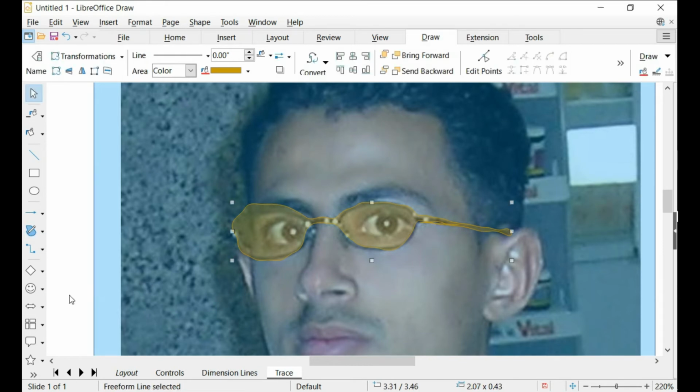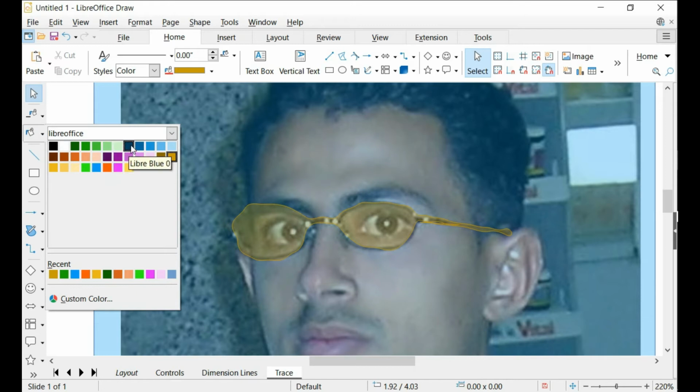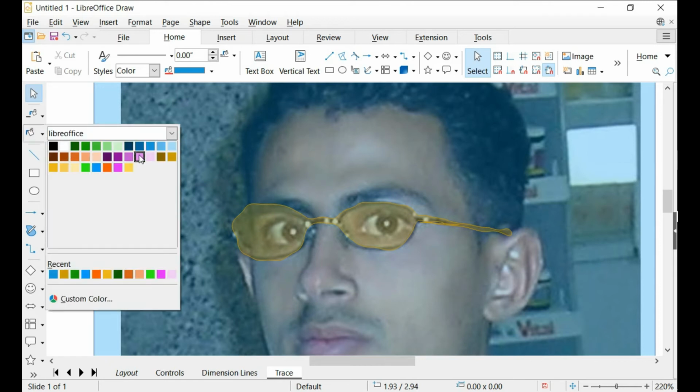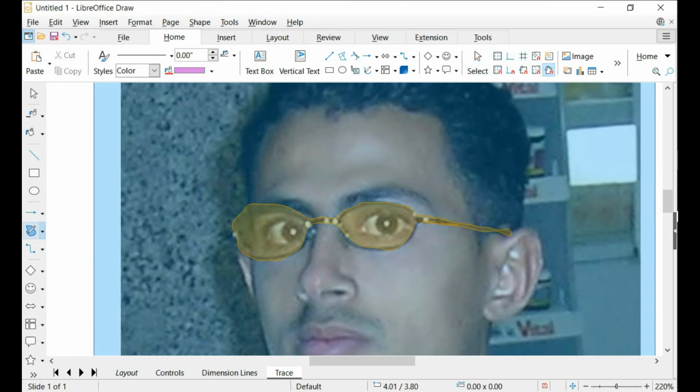Finally I finished the eyeglasses. You notice here it's a very good program because you get good results even if you are not an exact follower of the lines, unlike Paintbrush or other software where you have to follow lines exactly pixel by pixel to get good results of trace. Now covering the ears. The reason why I select different colors is so you can distinguish different areas on the photo, especially when overlapping.